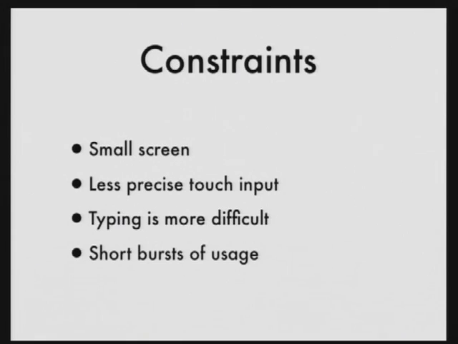In addition, the iPhone has much less precise input than you're going to have on the desktop or a lot of other mobile platforms. You have a finger, and it's much more blunt at acquiring targets. They need to be about 44 pixels big to actually hit a target on the phone, and that's much larger than buttons you're used to making. So you want to keep this in mind. People tend not to like to type on the iPhone. I'll say that it's worse than other mobile devices, but it's still kind of a pain to type on this little cramped keyboard.